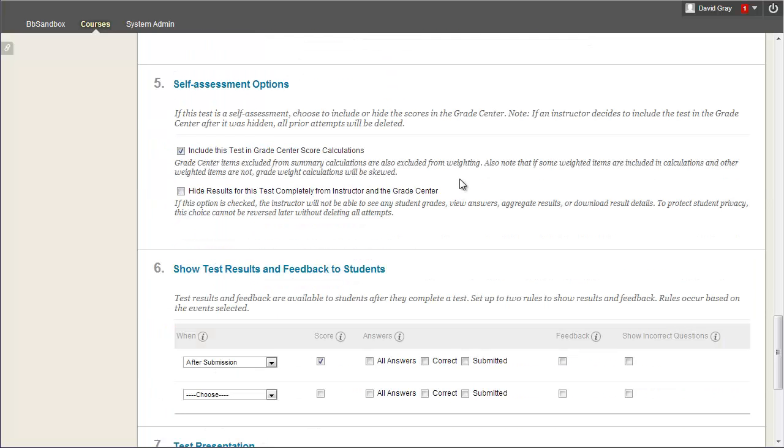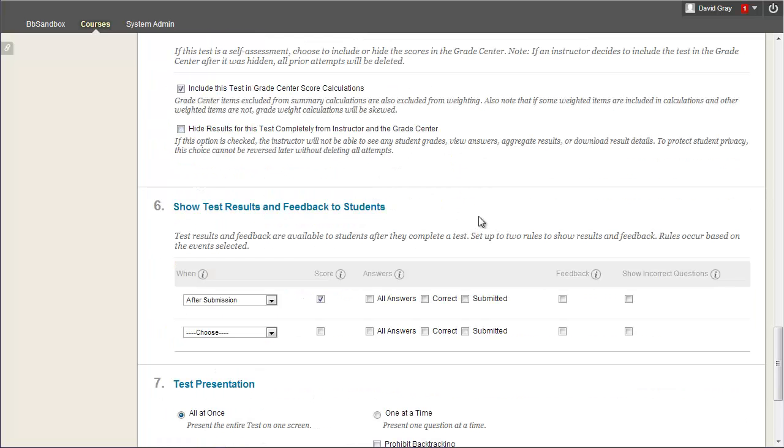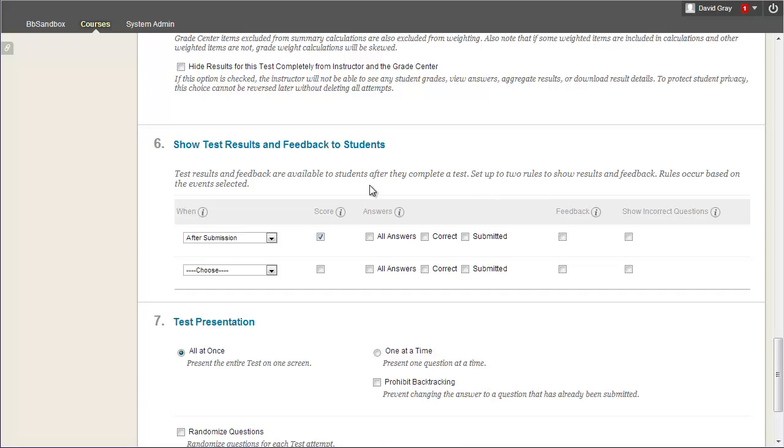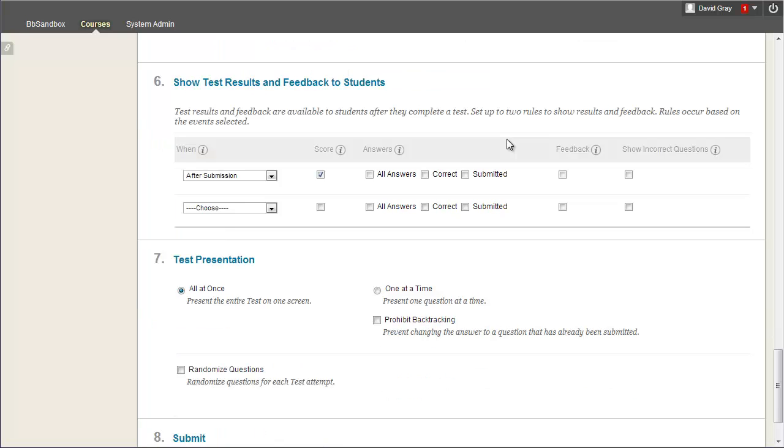All right, let's get down here into, well, self-assessment options are the same as they have been. But the good stuff comes in section 6 here, showing test results and feedback. I don't know if you remember how it was before. You got to choose score and correct answer and what they submitted and all that kind of jazz. You still have the same capabilities, but you can control when things happen. For example, there is a default behavior of once the student has submitted, what should they see? You could make them see nothing. The default is to show the score that they earned, and there's little details that give you a little more information about what you're doing, okay?